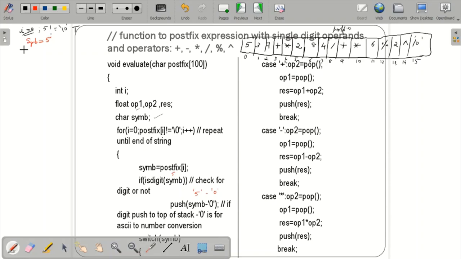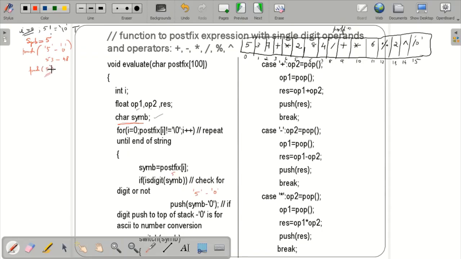So I'll write over here. If is digit sym is true, if is digit sym is your 5, so push ASCII value 5 minus 0. So the ASCII value of 0, you know, is 48. So 5, this will be 53. So 53 minus 48, again you'll get it as 5 itself. Why we are converting over here is, since sym is declared as char, we need to convert the ASCII to the number. Since it is a character, we need to convert to the number. So the ASCII value of sym is nothing but 5, it is 53, and 0 is 48. To get back to the number we have to convert, so it is 5. So this 5 needs to be pushed.